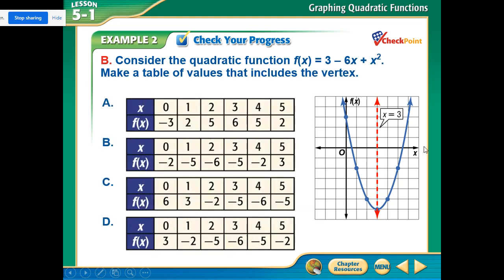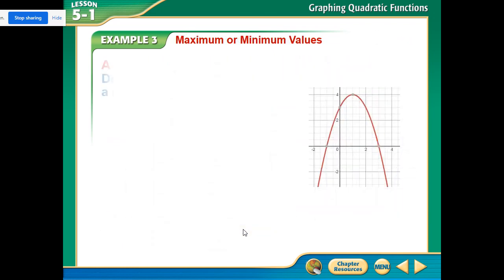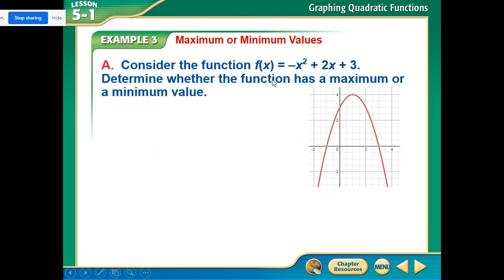All right, the same kind of thing here. Remember, we hit second calc to find out the exact values of the points. Again, we have that vertex at (3, -6). Actually, here's the only one that has the right values. It's just matching them up. And again, they should be symmetric, right? So -5, -5, -2, -2. So D is our answer.